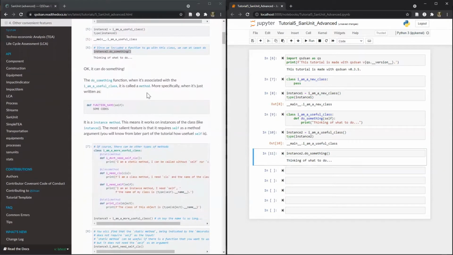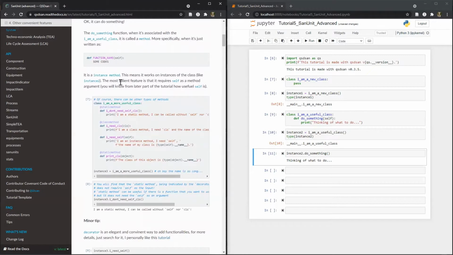And so the do something function, when it's associated with I'm a useful class, is called a method. So any function that is associated with the class will be a method. And so a method is written in this format. So you can define the function name and then have self in the parentheses, and then whatever code you want the method to be.